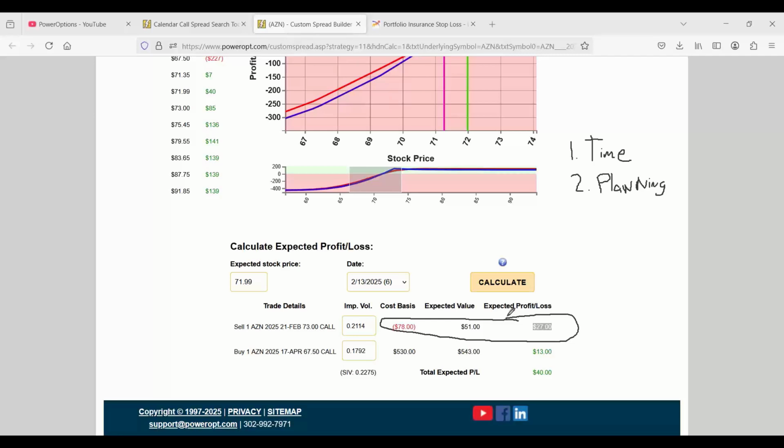Okay. Now, by the planning, I mean, what is your target goal per day? Is it a monetary amount, 12, 15, 20 cents? Is it a percentage amount of the short option, 12, 15, or 20%? What do you do if it exceeds 10 or 15%, meaning the stock moves up and the short call increases in value? Your long call should be increasing more.